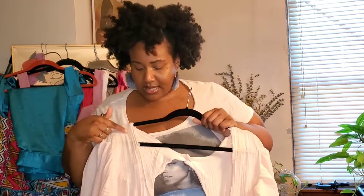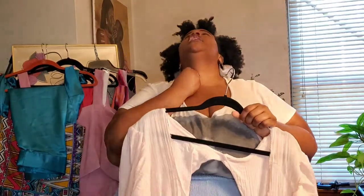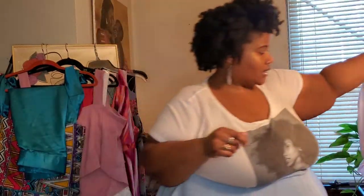Absolutely love this. Fit issues: I think I had the same situation with the shoulders. The facing got out of hand, and so it was bothering me the whole day, and now it has started to unravel. This fabric frays and unravels like crazy. And then the back of the skirt is shorter than the front. I'm trying to figure out what happened. I'm trying to figure out why. But we move on. Love that one.